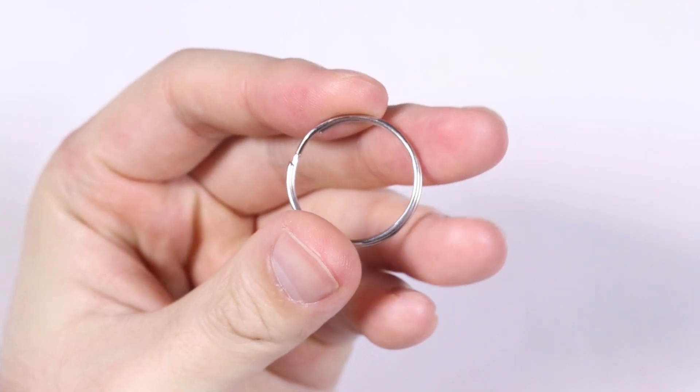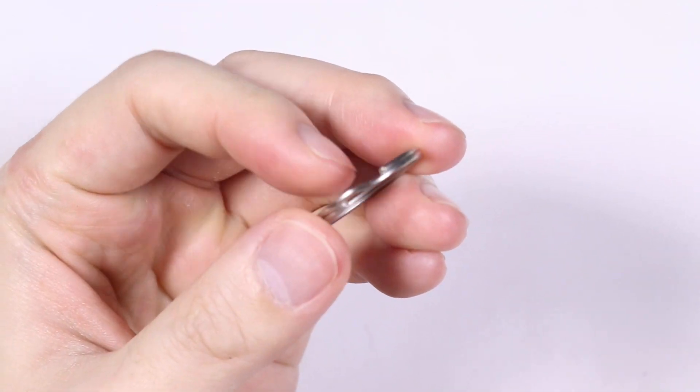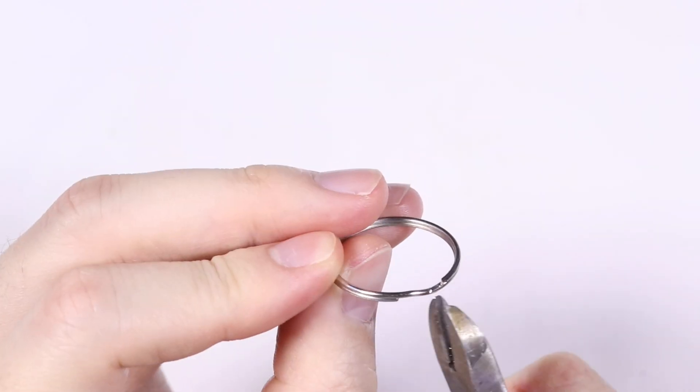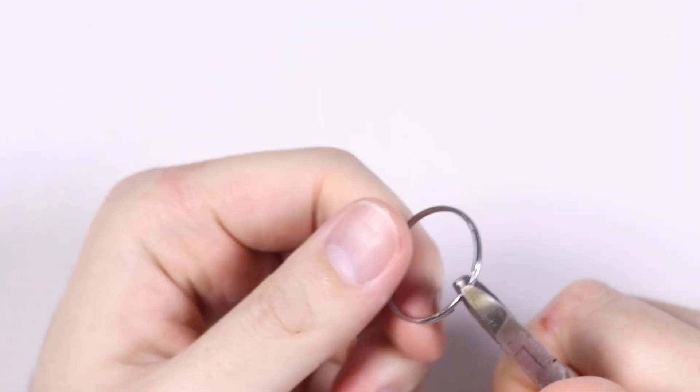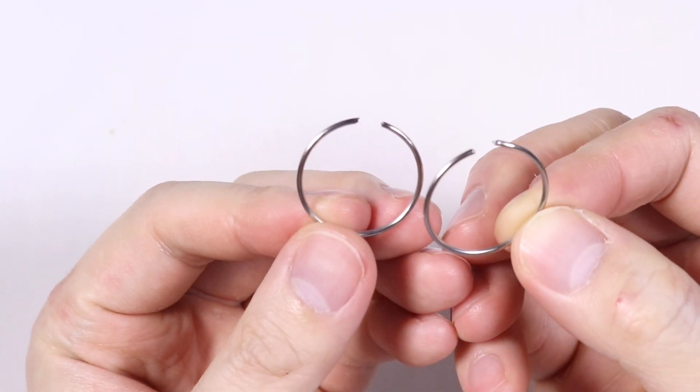So the major product we need are these keychain rings. If you don't have any, you can just buy some wire and make out some circles yourself. But I was too lazy so I got some wire cutters and cut it in half and it just falls apart like this.